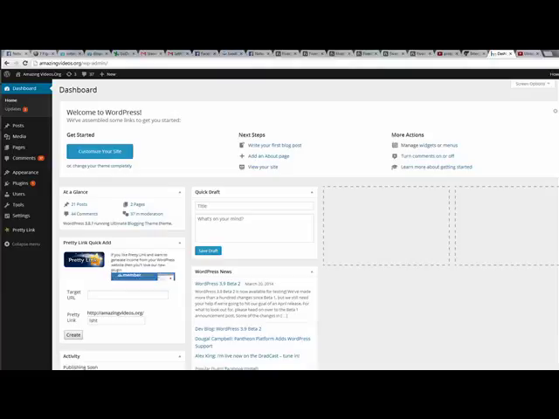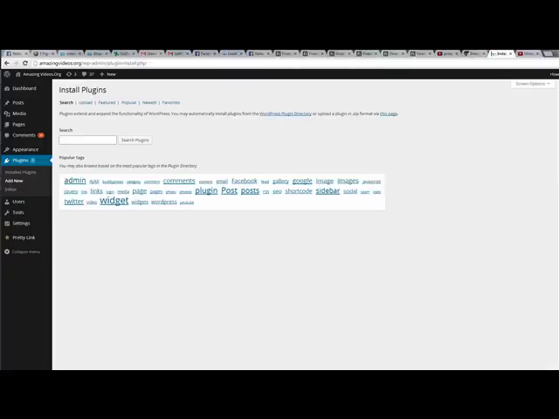Okay, so the first plugin I want to tell you about today is, firstly, very important today: if you have a website, if your theme isn't mobile friendly, it's very important for your blog to be mobile friendly. So the first thing I would suggest you do is go to plugins and click on add new, and then just type in WP Smart Mobile like so, and search plugins.